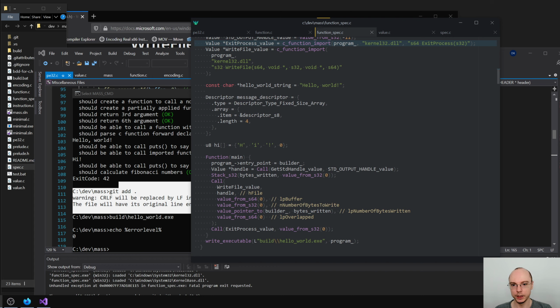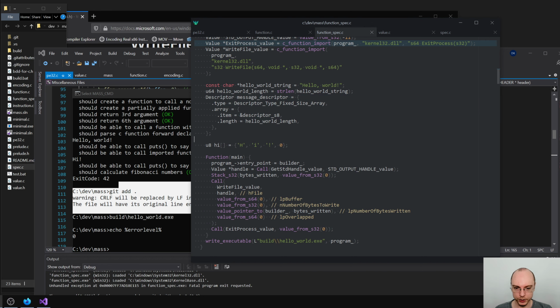Now we want to say u64 hello world length. Length is strlen of hello world string, and this is going to be here. I mean, we technically don't need this to be fixed size array, but I kind of like if it is going to be. So let's keep it that way for now.